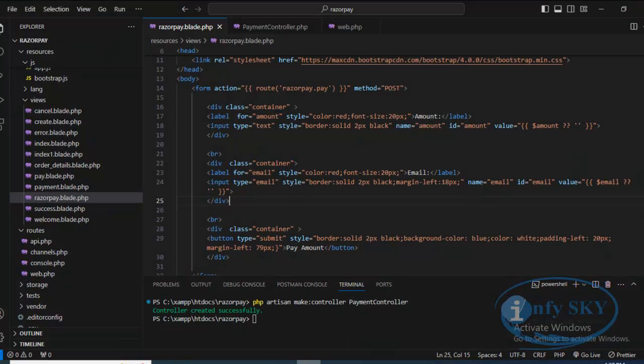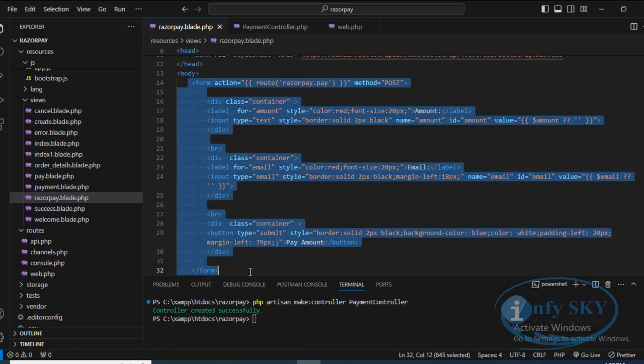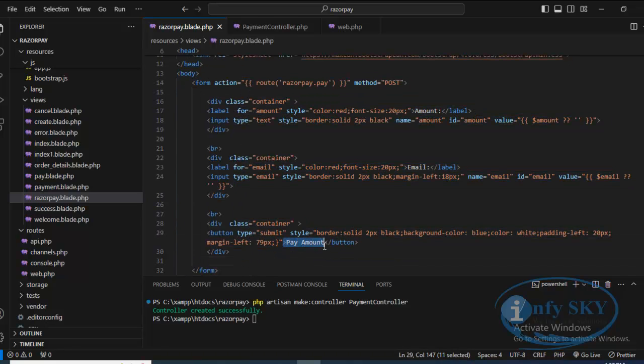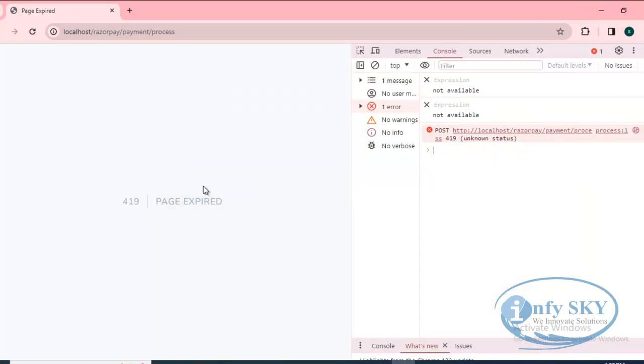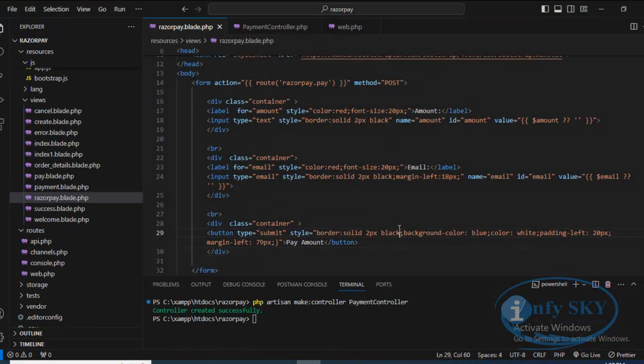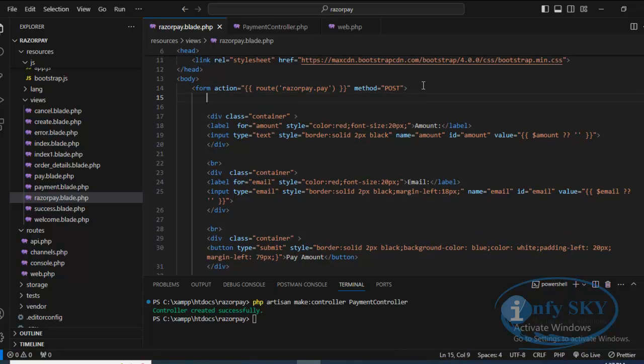Okay, I'll show you the code. So this is my code and this is my form where I'm submitting the form. Okay, when I'm clicking on this button, I'm getting that error. So guys, if you're facing this same error, then what you need to do is go into your form, and here you can see, after the form tag, we need to add the CSRF token.